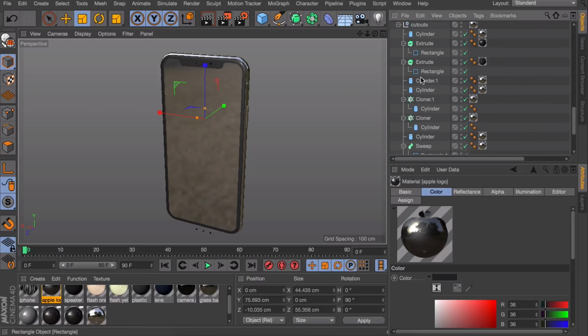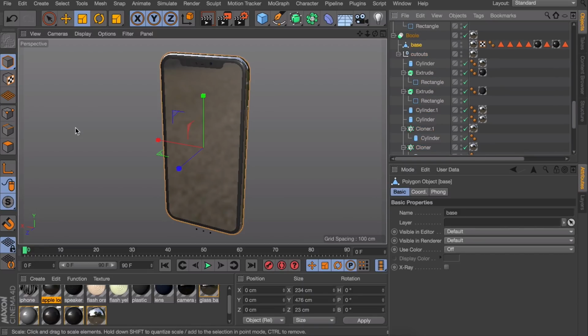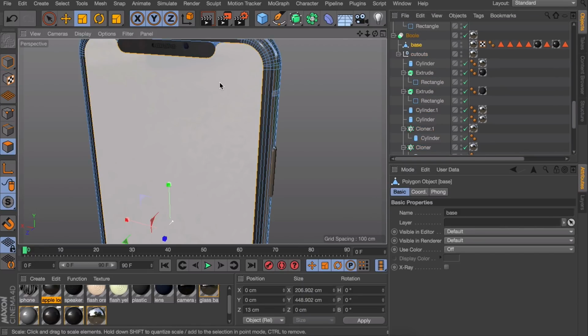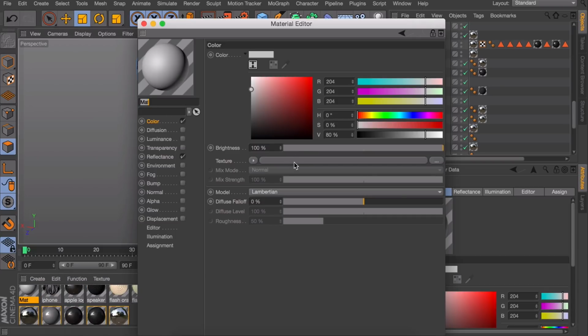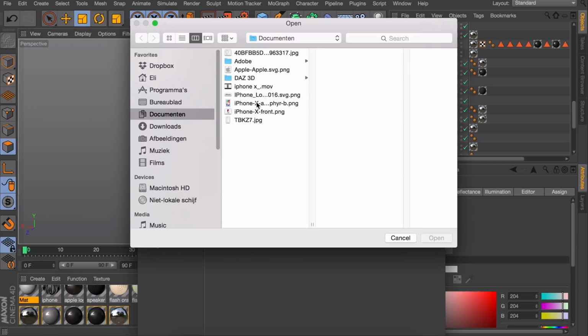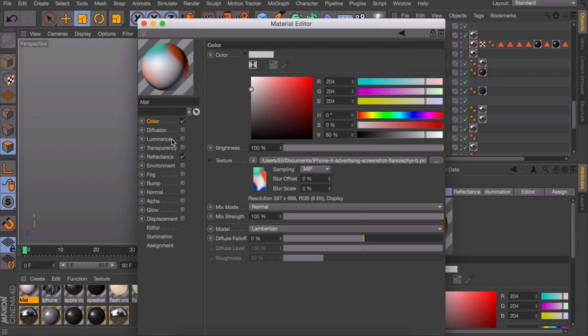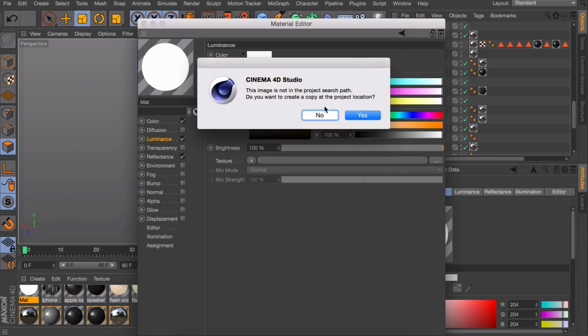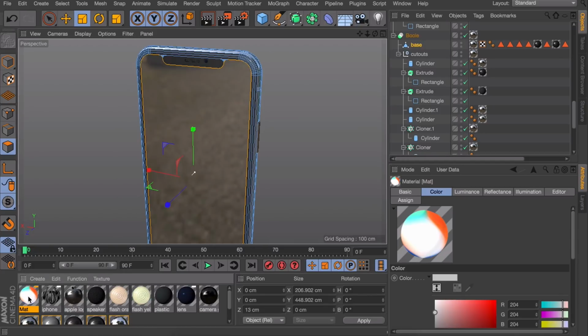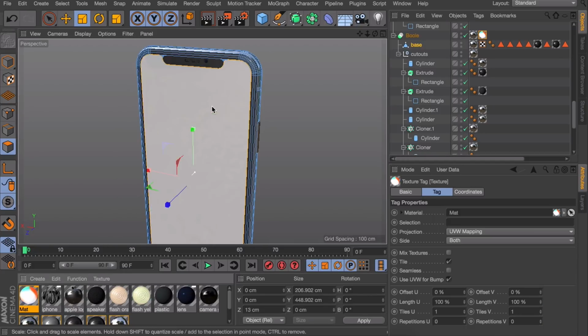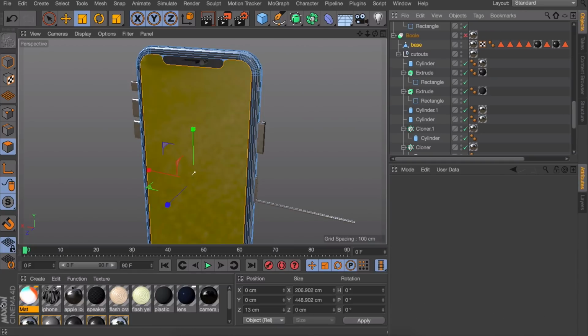So you need to find the base object again. And then in the polygon mode we will select the screen polygon we made. Let's create a new material for this, and this can be just an image of a screenshot of the iPhone or a background. Also do the same thing on the luminance channel, but we will decrease the brightness to 50%, for example, so it isn't too bright, and still catches shadows if we wanted to. And let's see what happens if we drag it on top of there. Of course you need to disable the bool object again.